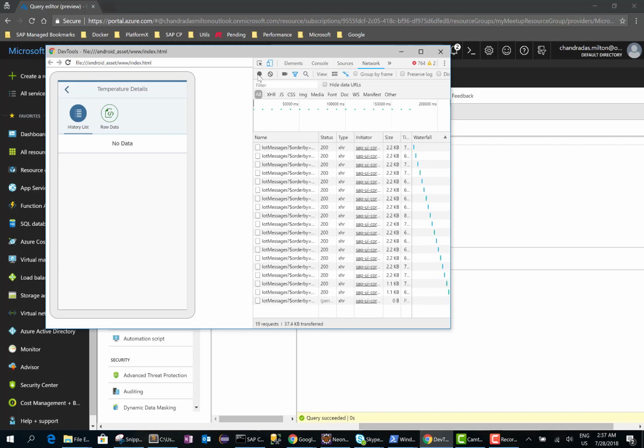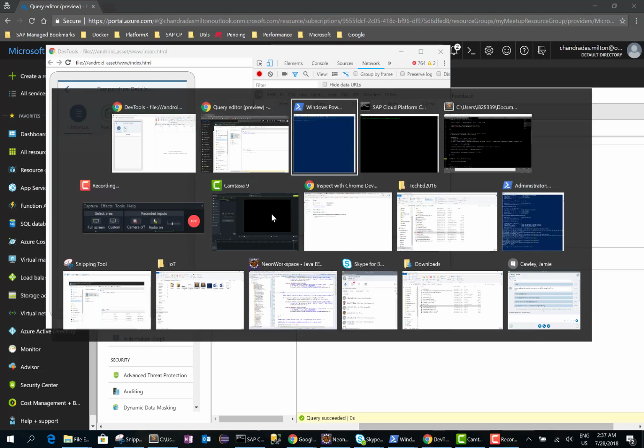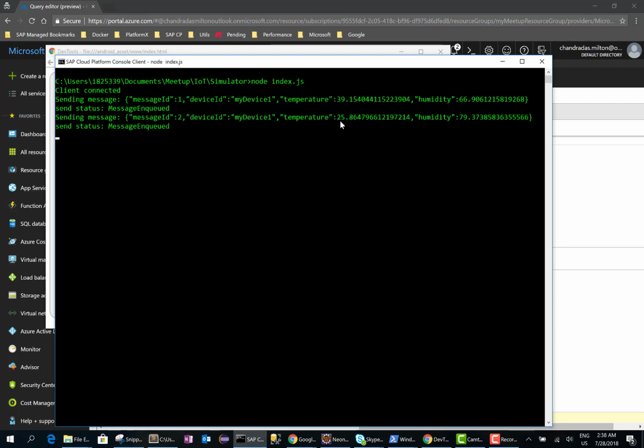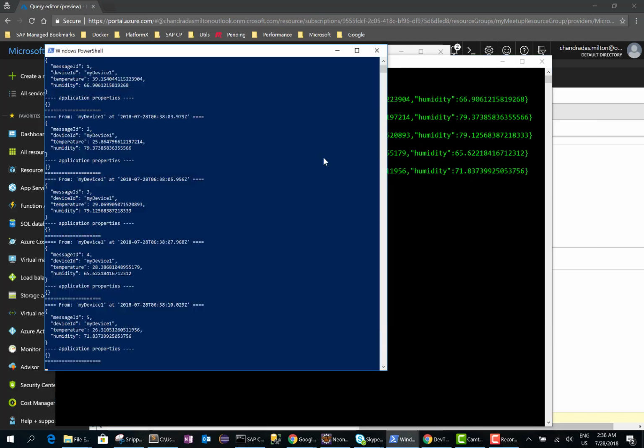Okay, so let's go ahead and start. And you will also see that if the data exceeds 37 degrees centigrade, then a push notification is sent. So I'm going to start the simulator here. Every 2 seconds it throws some data. It's connected to the IoT Hub. Temperature is 39 right off the bat. It's above the threshold value. And we can see in the monitoring that it is going to the IoT Hub.